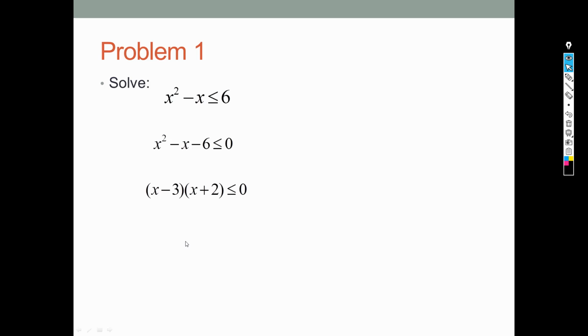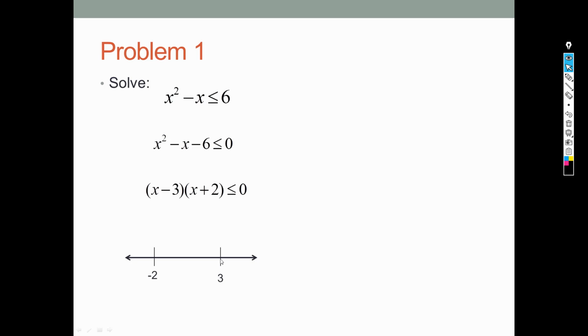In order of size, from smallest to largest. So first we have the number line, and then we plot the -2 and the 3. So this divides the number line into 3 intervals. Now what I want to do is find the sign of the left side on each of these intervals. So I pick a number slightly larger than 3, to the right of 3, and then numbers between -2 and 3, and then numbers less than -2.